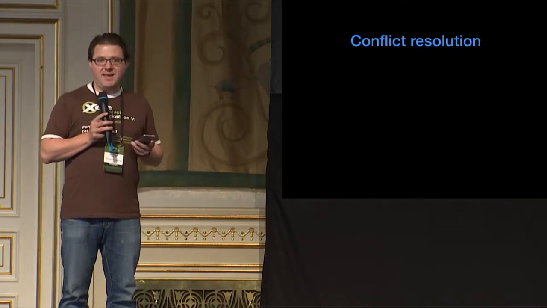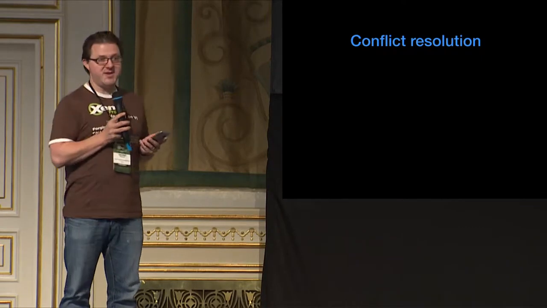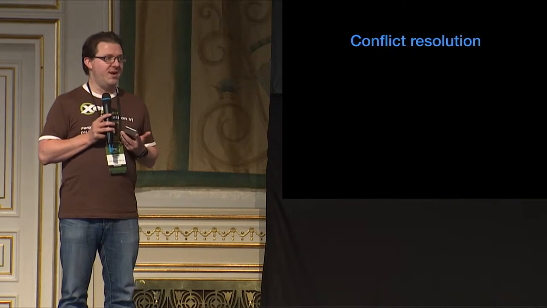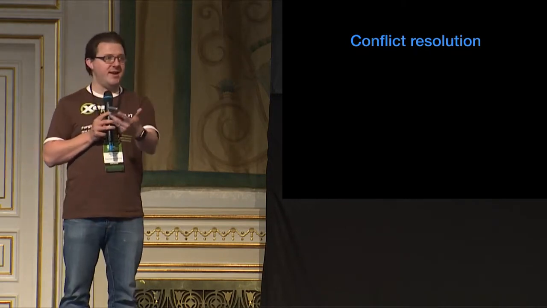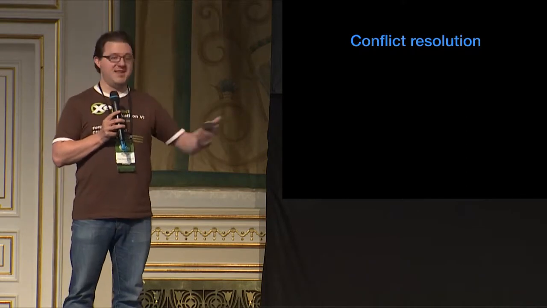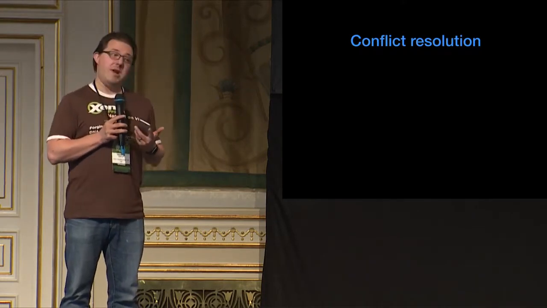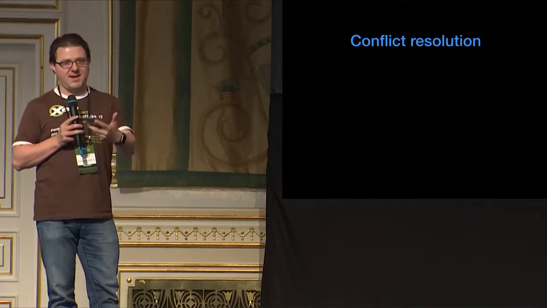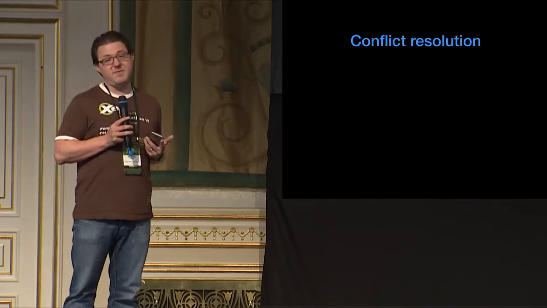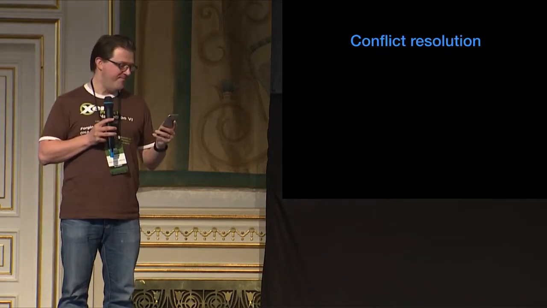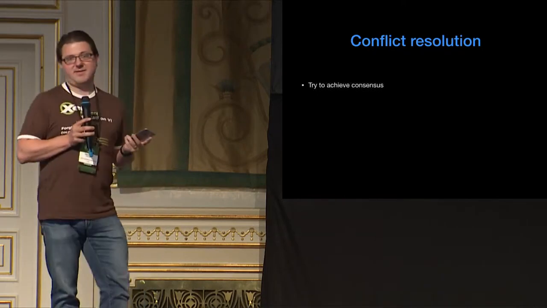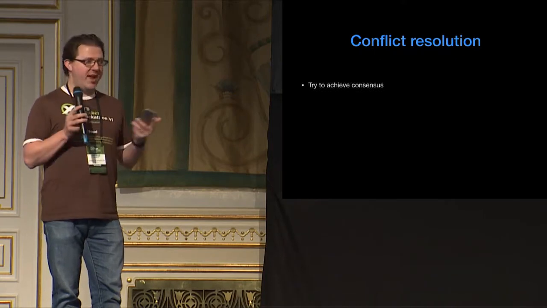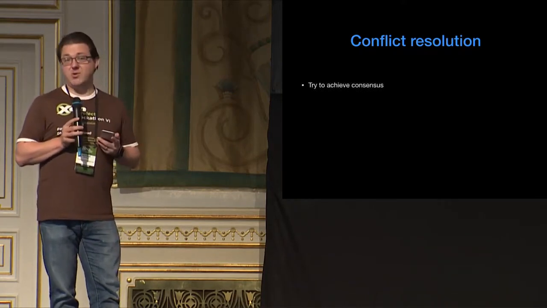And of course, that brings up what's called conflict resolution. There's a lot of potential conflicts here. What if a maintainer thinks something should be checked in, but some random person has said, I don't think that's a good idea? What happens if I, as someone nested under the x86 maintainers, say this is a bad idea, but the x86 maintainers think it's a good idea? Well, what happens then? To begin with, the first thing we try to do in the Xen project is try to achieve consensus. We try to make sure that everyone kind of agrees on what's going on. But that's not always going to happen.